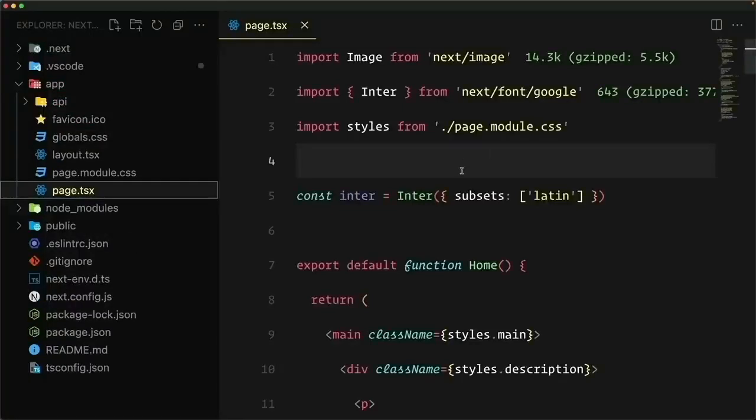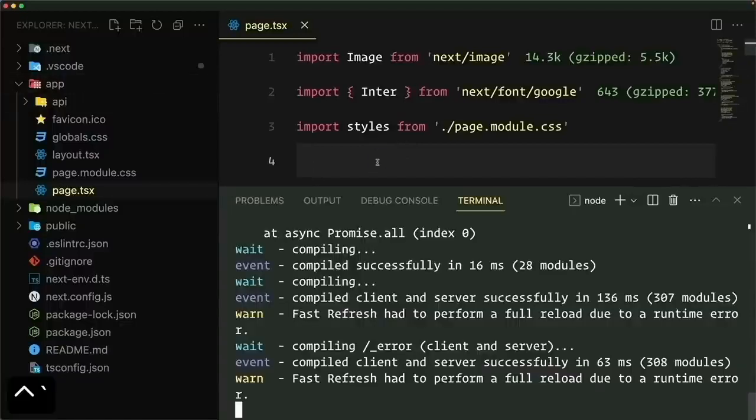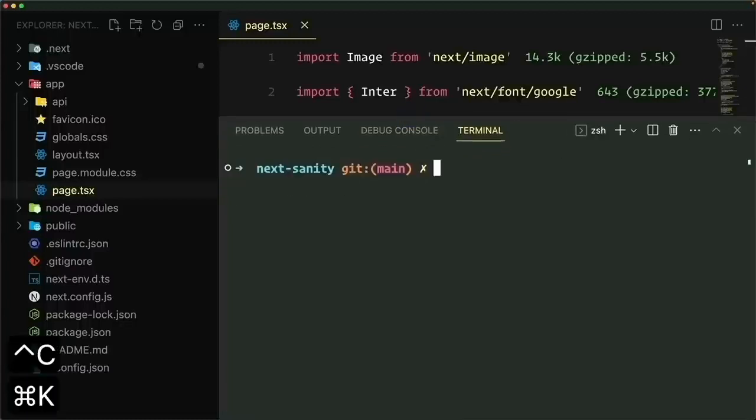Okay, so what we'll be doing next is actually embedding the Sanity Studio right into a route that we'll define right inside of this app folder. So first things first, let's go ahead and install some things. I'm going to stop my terminal. Let's clear this out, and I'm going to say npm install sanity, which is the main Sanity package that we're going to need, and next-sanity is the library that we will need.